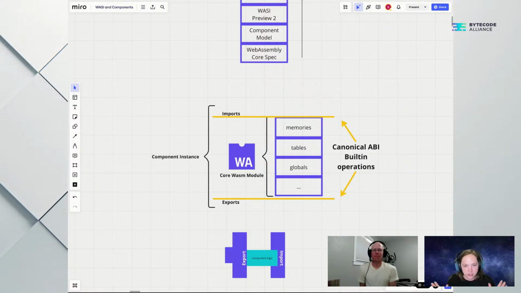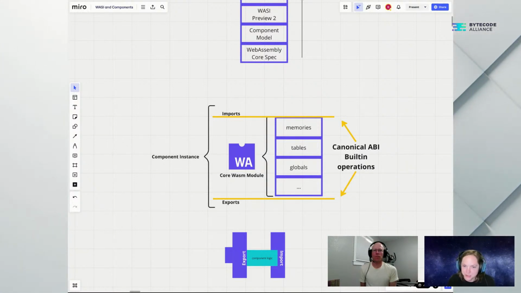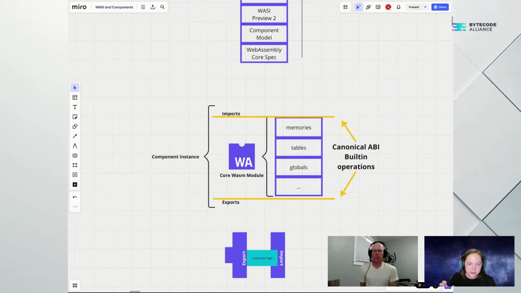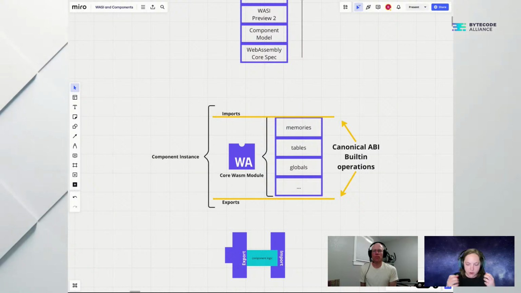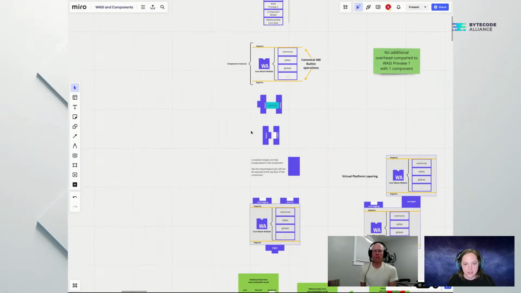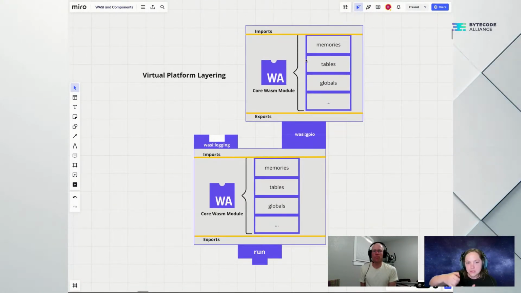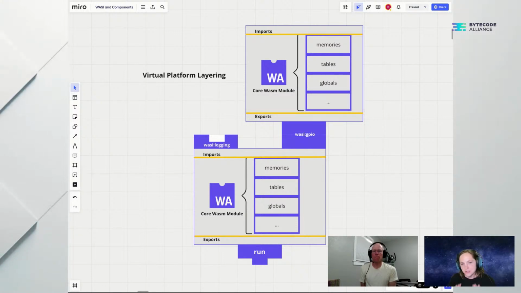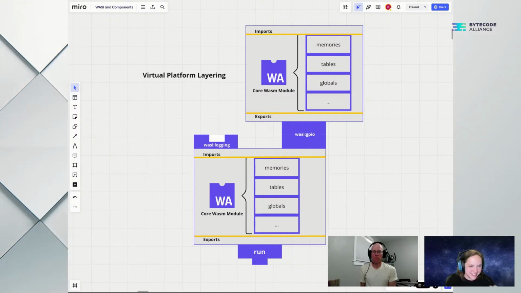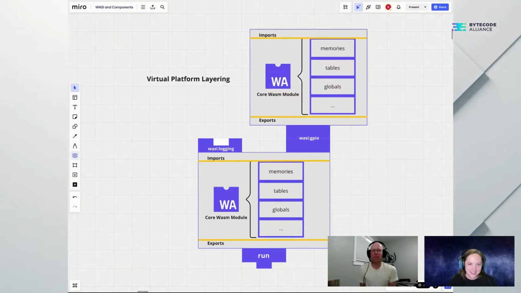And when we're talking about lifting and lowering, what we're really talking about is being able to leverage the core WASM specification, having a canonical way, aka the canonical ABI way, of being able to then talk about these high level types across different component boundaries. And that lets us do cool things like virtual platform layering, where we're able to snap these two different pieces over different APIs together and call each other. So in case we got too lost in the sauce there, just have this in your mind as the layer that we're talking about.